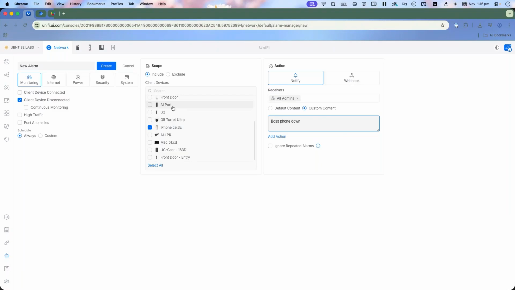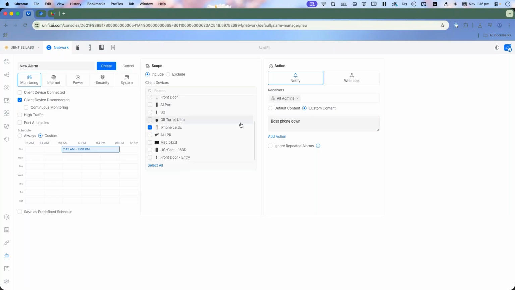So be careful when you're setting this up, because if, let's say, for example, the boss leaves at the end of the day and we haven't set up a time schedule, then every single time the boss leaves, I'm going to get an alert that says, hey, the phone's disconnected. So we don't want that. What I can do is I can say that send me this alert between these hours only, so 7:45 to 8 p.m. Anytime after that, don't send me an alert. So that's one way you can do it.